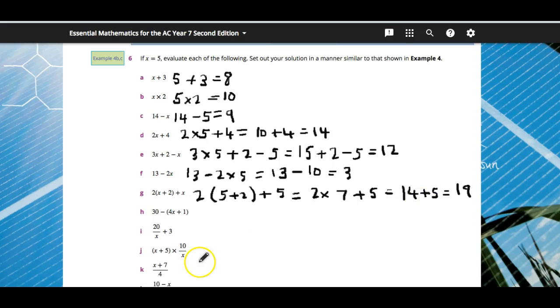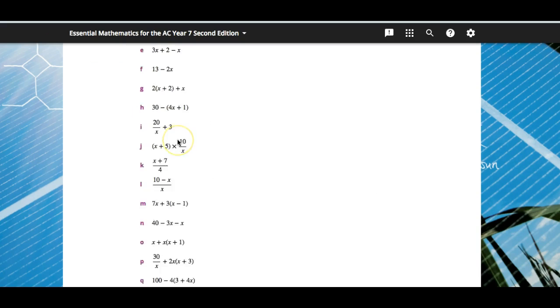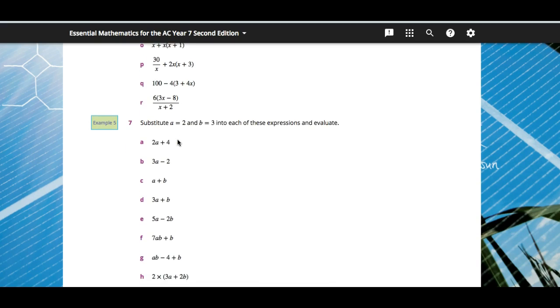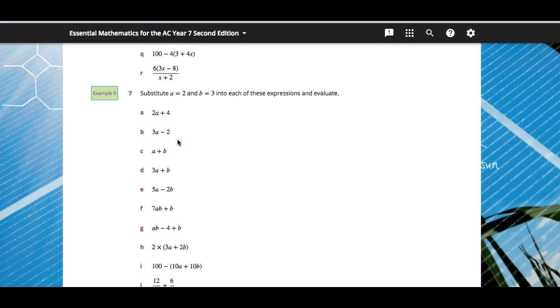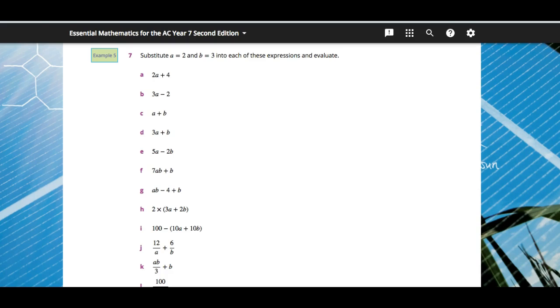Okay, so you can keep going on with these. And if you do have any problems, make sure you do ask for some help. All right, let's move on to, oh gosh, there's quite a few of them and I probably did all the easy ones. So have a go at doing the harder ones, and if you need some help, come and ask me. All right, so for this one, we're now looking at substituting in for A and B.